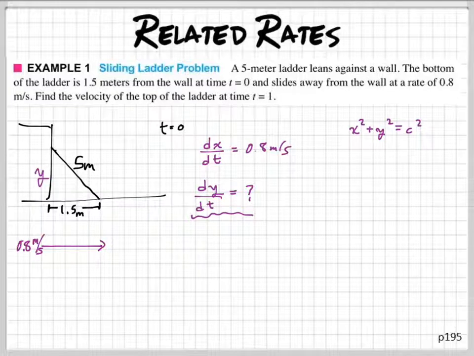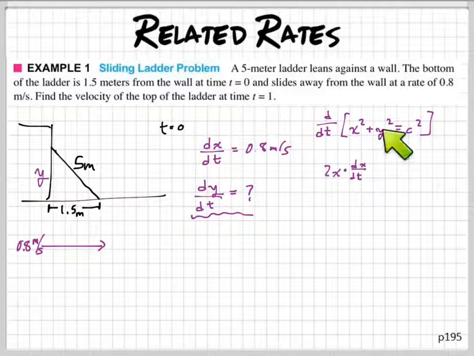We're going to take the... Oh, you guys sound so excited about that. Okay, now this is kind of weird because, listen closely, we're taking a derivative with respect to time. So because we're taking the derivative with respect to time, it's kind of like we're implicitly deriving all of these guys. So when I derive this one, I'm going to have to say 2x, but then I have to multiply it by dx over dt.